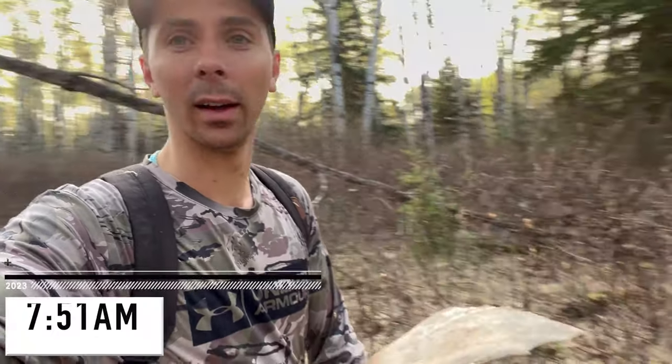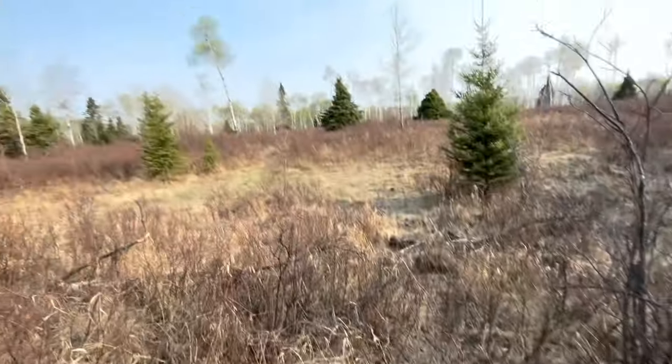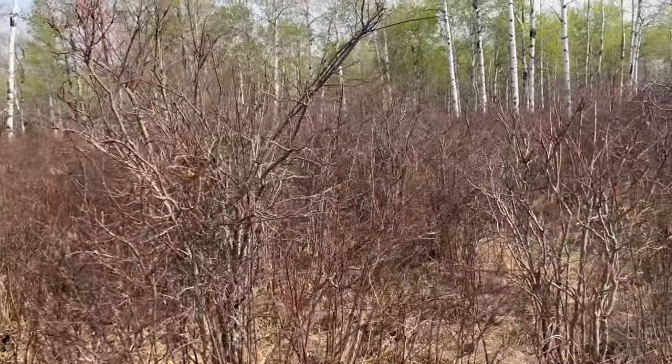I'm going to keep walking, I'm excited. I'm in some new area here. Hopefully there's some more big boys laying around. Still walking, still going. Lots of nice moose sign here though. I feel pretty lucky in here. They're getting heavy — well, there's two of them. If I find two more, holy smokes. I searched this good area pretty good, just sitting down having a break. No antlers in here yet. Maybe walk 10 more steps and bump into one. Another good area with moose sign, but no antlers. Other than these two bad boys. Keep on rolling.